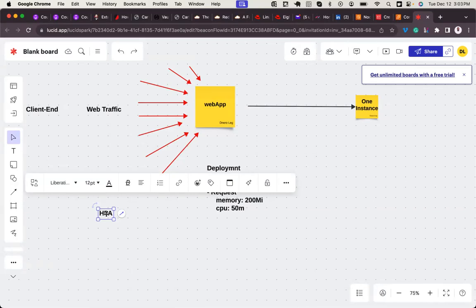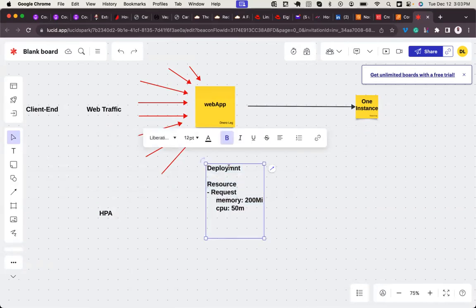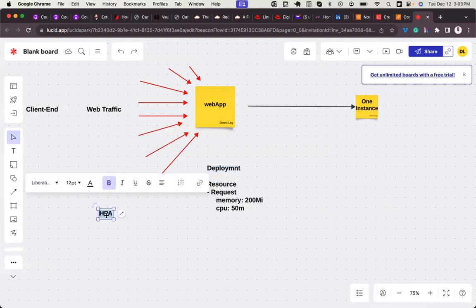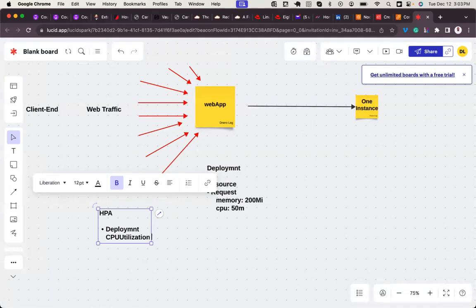Now on the HPA, I will set a condition that targets this deployment. It's going to target the deployment. That's when the CPU utilization, it's called utilization, is greater than 50 millicore.